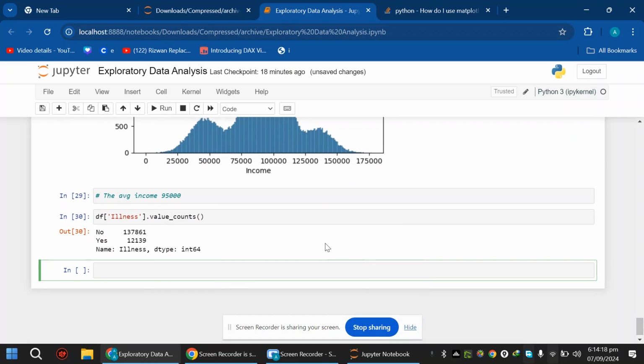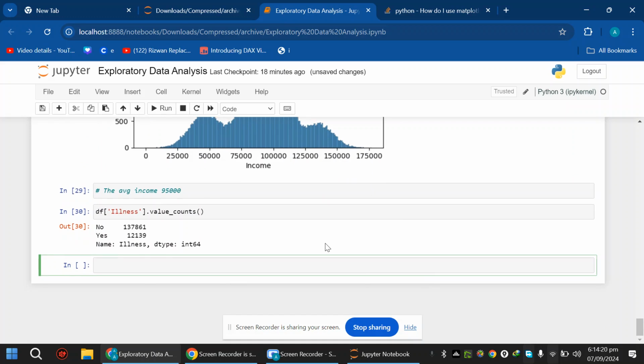Now let's move towards some advanced things. The advanced thing is bivariate analysis. You can also write your observations here. Always write them, because whenever we have something in mind and we write it in our own notebook or print it, it gives us a lot of ideas and we remember it for a long time.